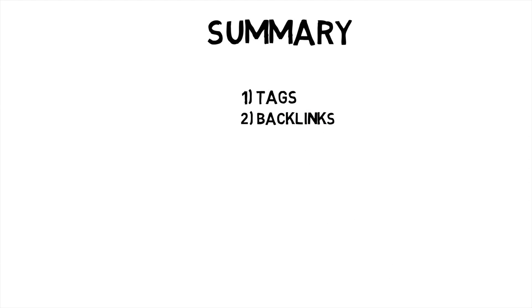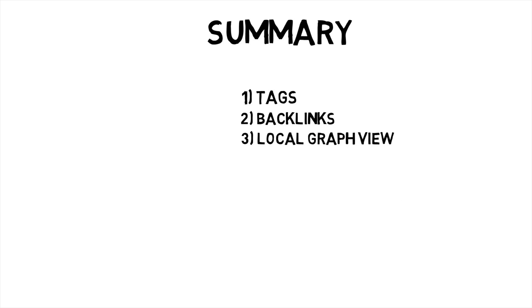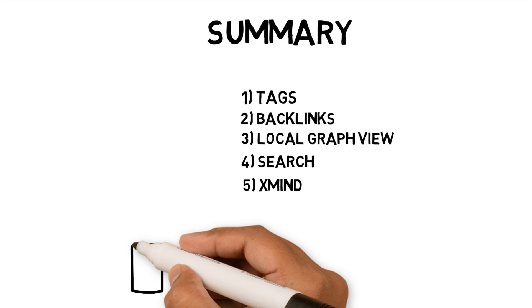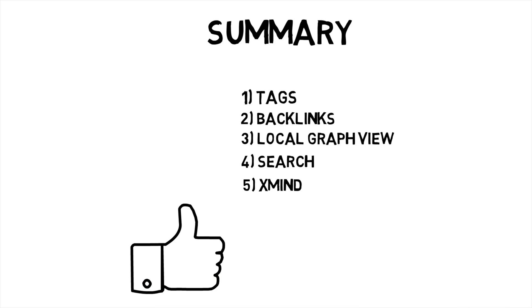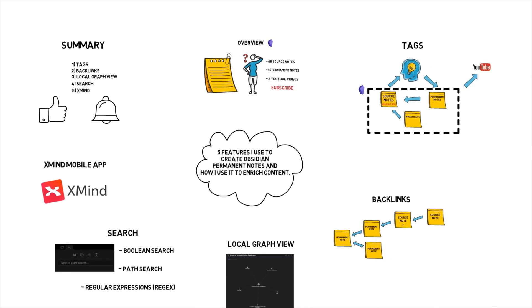Summary. I found that putting knowledge into a system is one thing, but getting knowledge out of it is a lot more difficult if you don't use the right tools in the right way. In my workflow I started using tags on source notes to help me discover new keywords and create content. I use the tag pane to view those tags. I use backlinks to connect source notes to enrich the research for permanent notes. I use the local graph view in version 0.83 to see the links between notes and discover new content. I leverage the search functionality to identify new source notes relevant to the idea I'm creating. Finally, I've explained how I use iThoughts on my phone to create mind maps of permanent notes. I'm still learning a lot about the best way to capture and extract notes in Obsidian. If you have any suggestions let me know, and remember to subscribe if you're interested in techniques, tools, and hacks related to personal workflow. Thank you for watching.